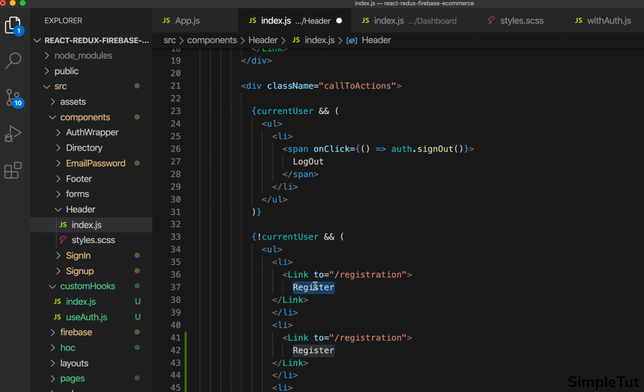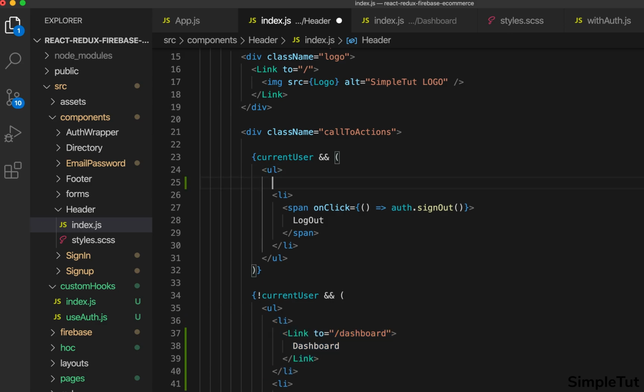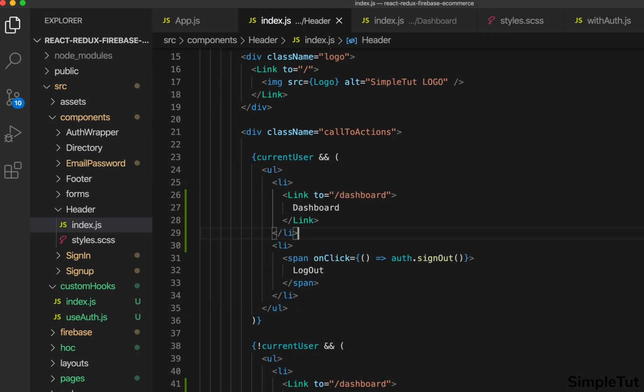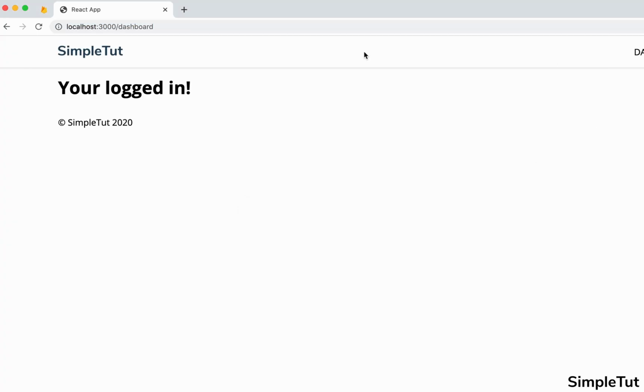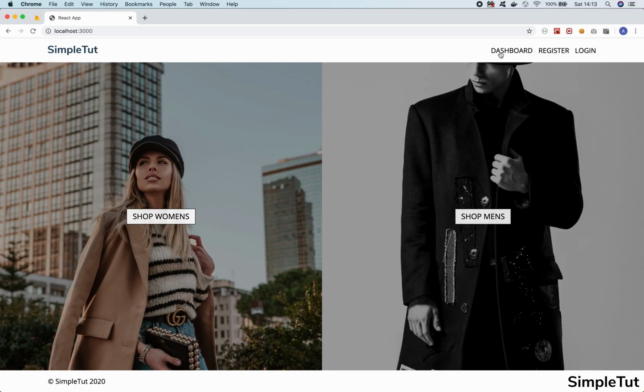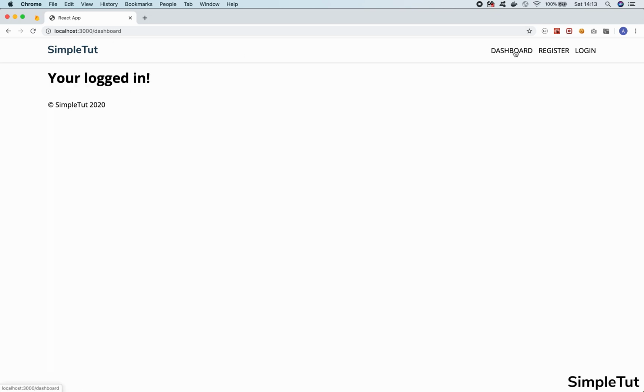We'll just call this our dashboard, and we'll link to that as well. Here we'll create the link, and let's actually just add this link up here too. Let's add it in both scenarios. So let's come over to the browser again. You'll see that we have the link in our header, so we can access this page now quite easily. We're not restricting access to it, right? But it shouldn't be right now because we've not coded it to.